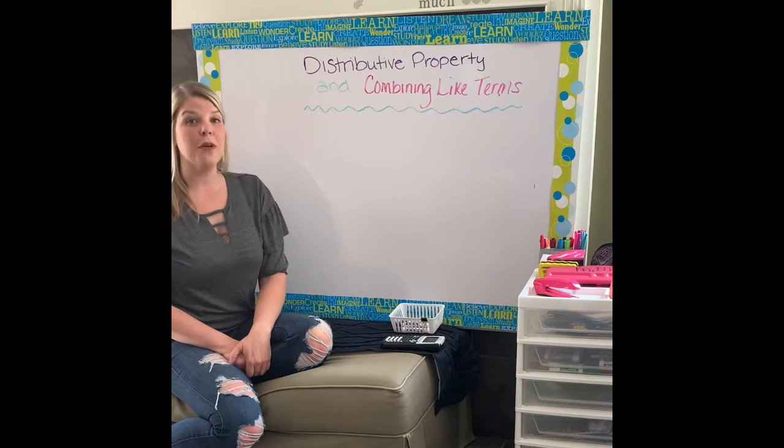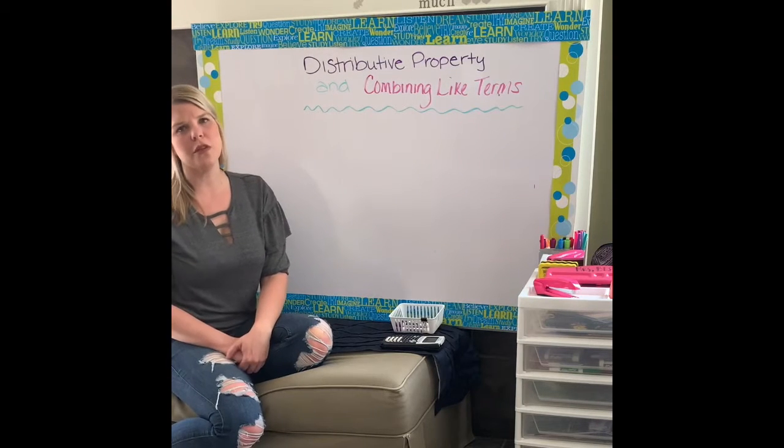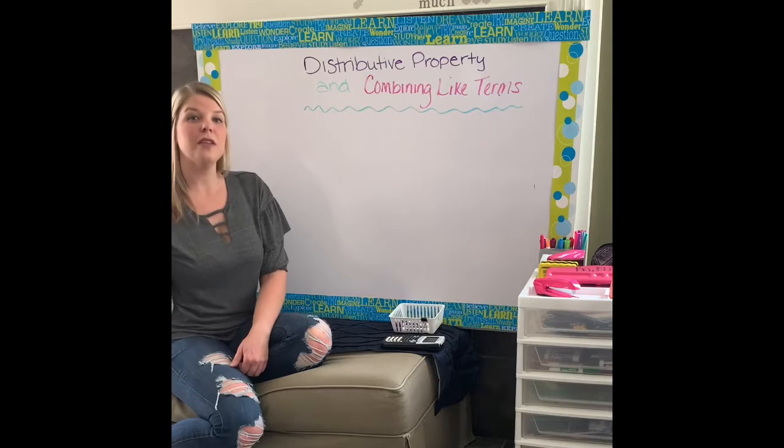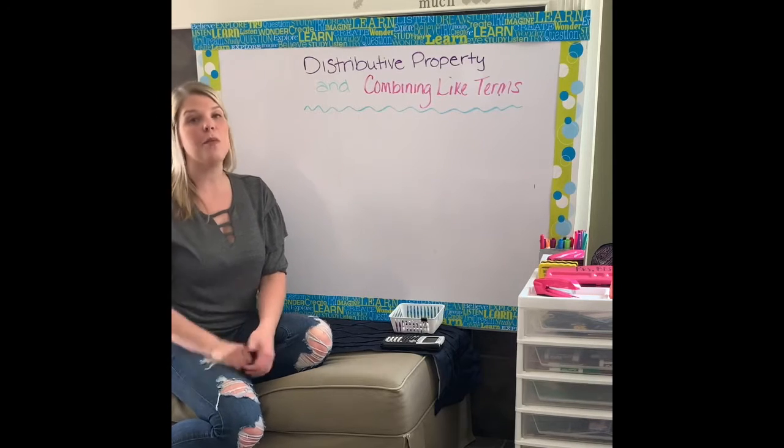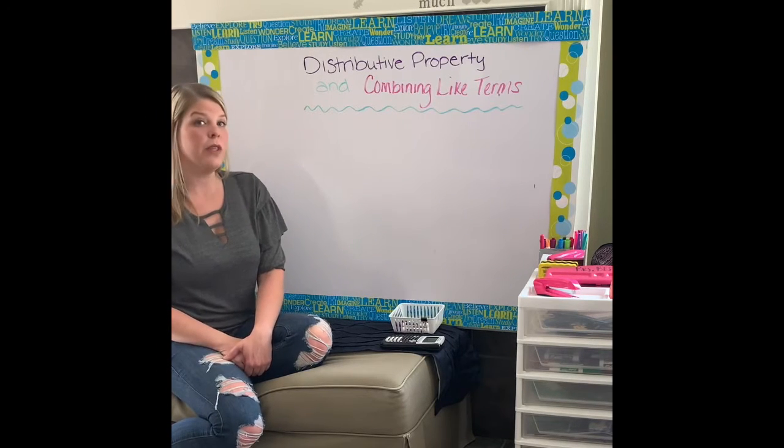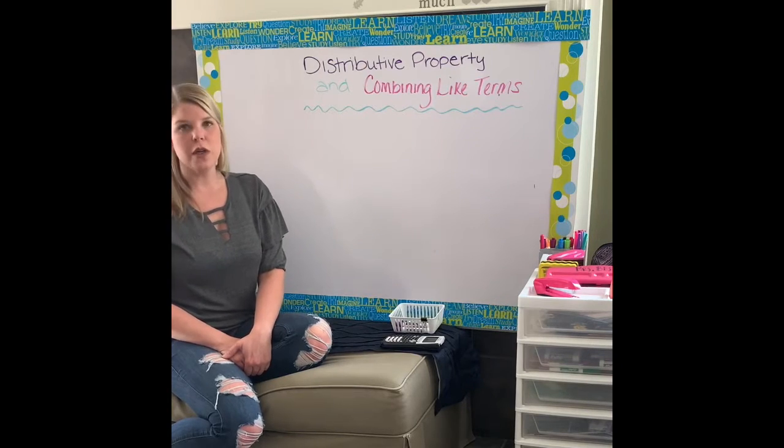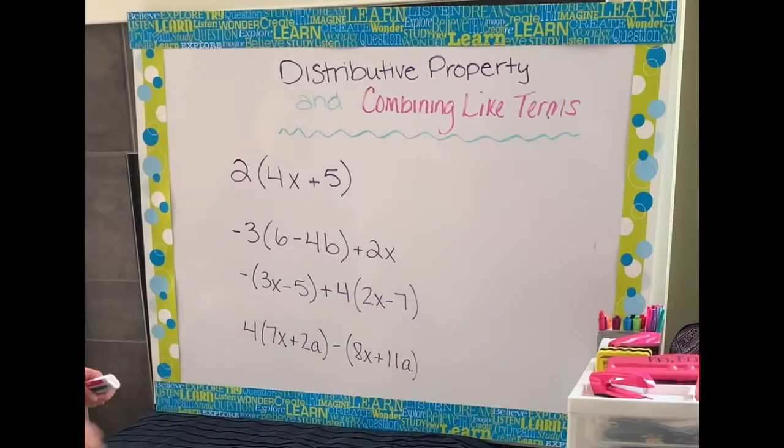And then the distributive property is one of those properties that we learned in the beginning of the year, and it talks about distributing something inside parentheses and coming out with an equivalent product because we are multiplying. So we're going to go ahead and try some of those. All right, so we are going to start easy and get more challenging.